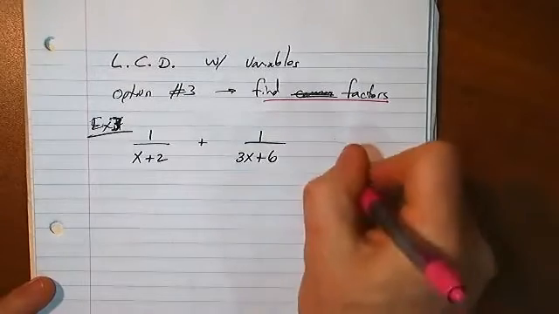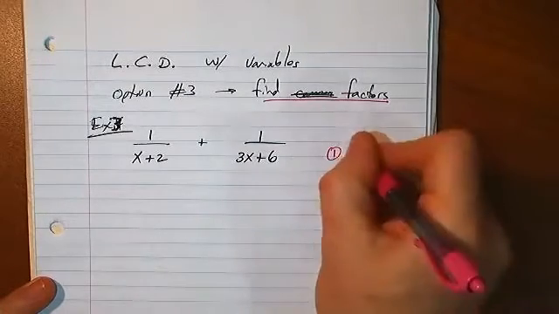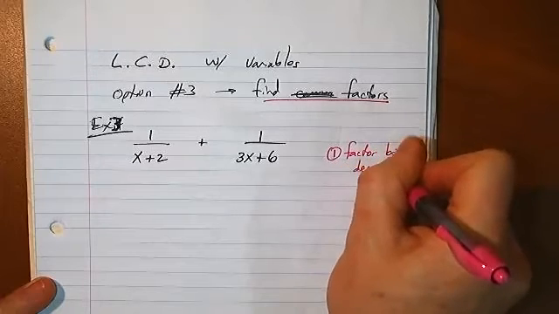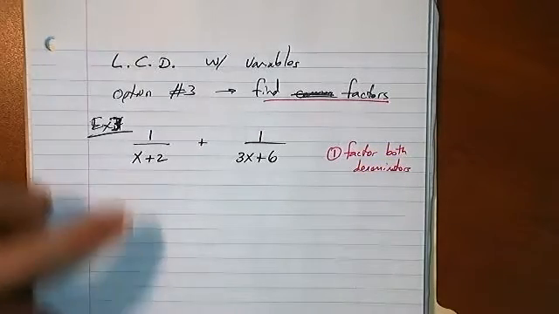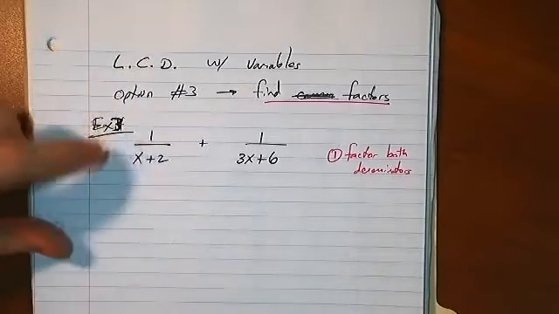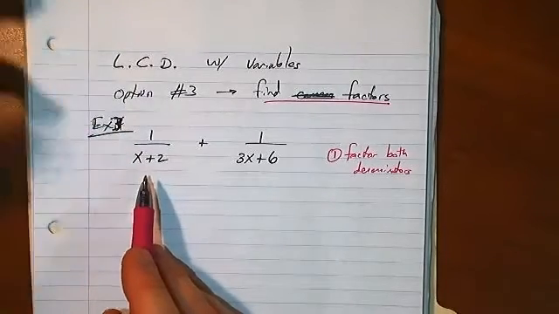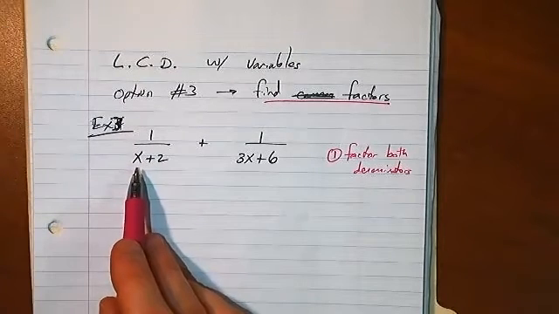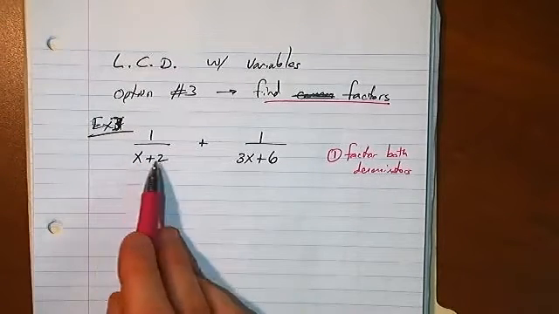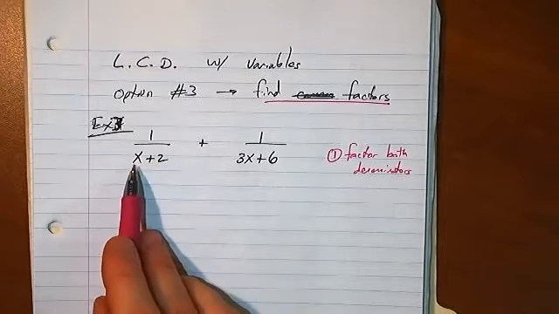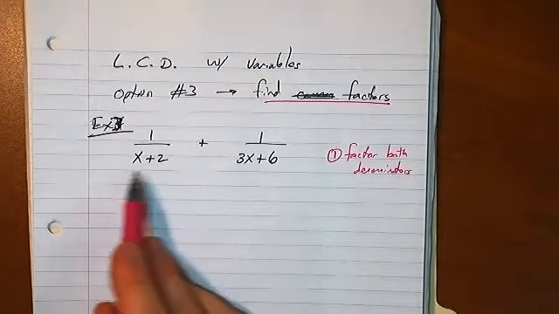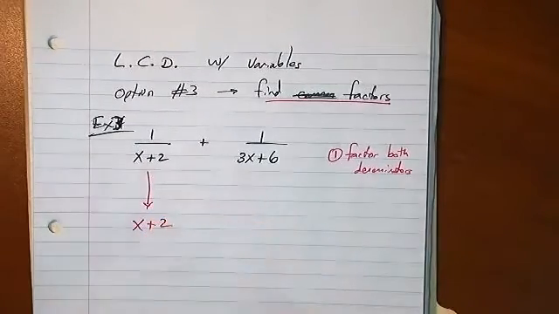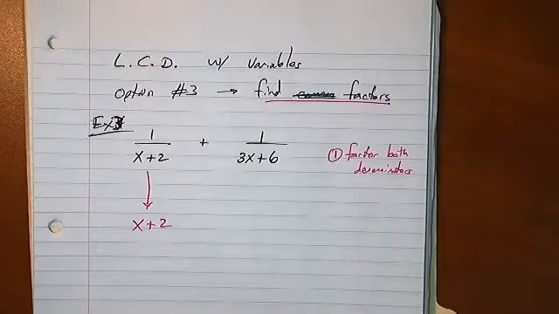So what I'm going to do is first, I'm going to factor both denominators. Now this one is already factored. There's nothing I can do. It has 2 terms. So I'm not going to use grouping or something like that. 2 terms with a plus sign. So the only real method I could use is greatest common factor, but a 1 and a 2, they don't have common factors. And x and something without x's, they don't have common factors. So this is already factored. So in this thing, my factorization is just x plus 2. That's it. That's my factorization.